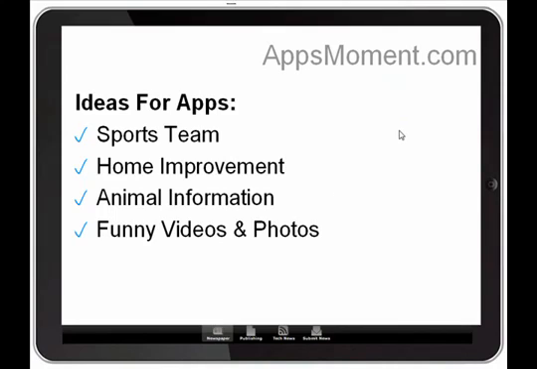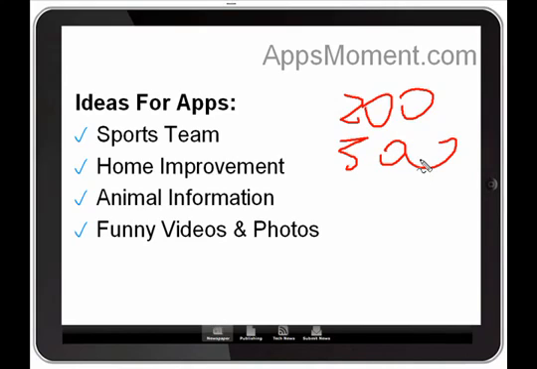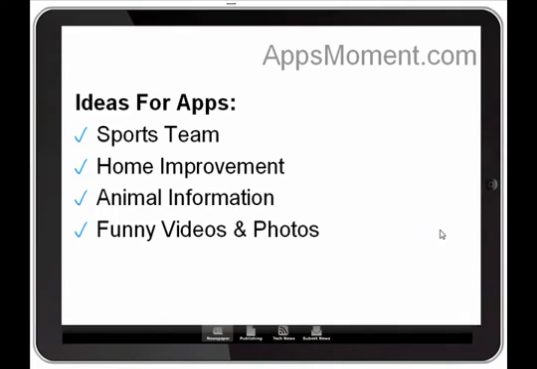I already mentioned that we do have great case studies in AppsMoment, so our members already decided to use this way to monetize apps, and during just 2-3 months some of them created 200, 300 apps, and we have one member who has even created close to 1,000 apps already. So yes, this is possible, and as you can see, it is possible to start your app business right today. I mentioned in the beginning this is the easiest way to start your app business right now, guys.